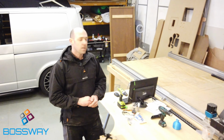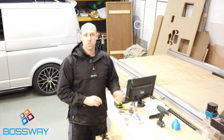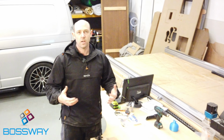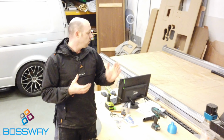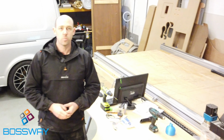So what we're going to do today is cut it out of MDF, purely for cost, because this is a trial run. And then once we know everything gets assembled properly in real life, everything's perfect, or if we need to move things around a millimeter or two, then we can do another test cut, and then it'll be ready for sale and we'll be able to cut it out of any nice furniture board that the customers require.